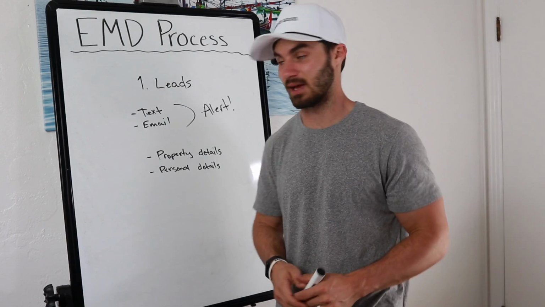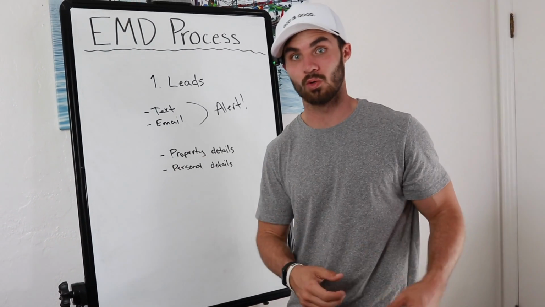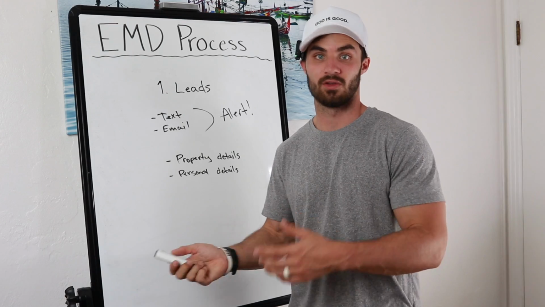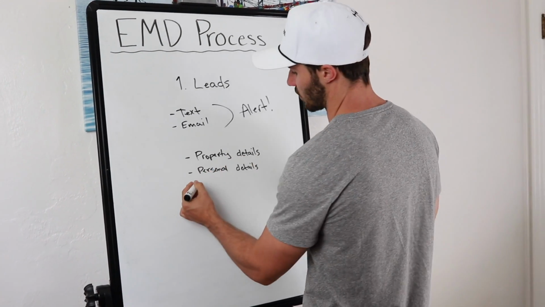We're not doing like a cat and mouse type vibe here. So I need the personal details of the person that is actually borrowing the money. They're the ones that are going to be on the hook. They're the ones that are on the contract, so on and so forth. So I've got these two things. Now we start getting the actual info.